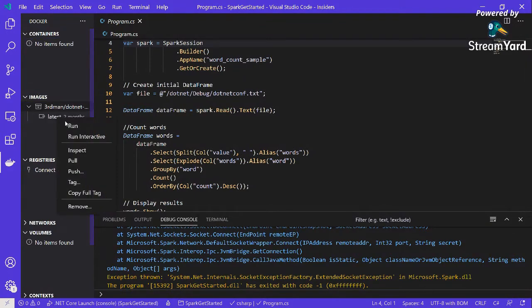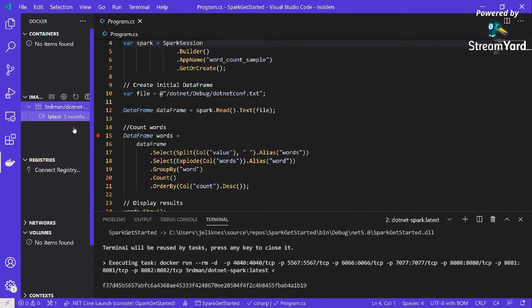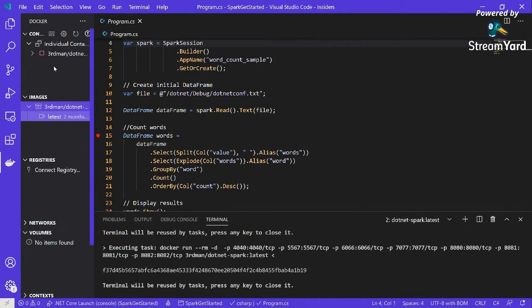The first thing I'm going to do is run this Docker container. So now that Docker container is running. The other thing is this will run Spark in the context of the Docker container. So my code will be passed to the Spark engine, and the Spark engine is running inside of Docker.